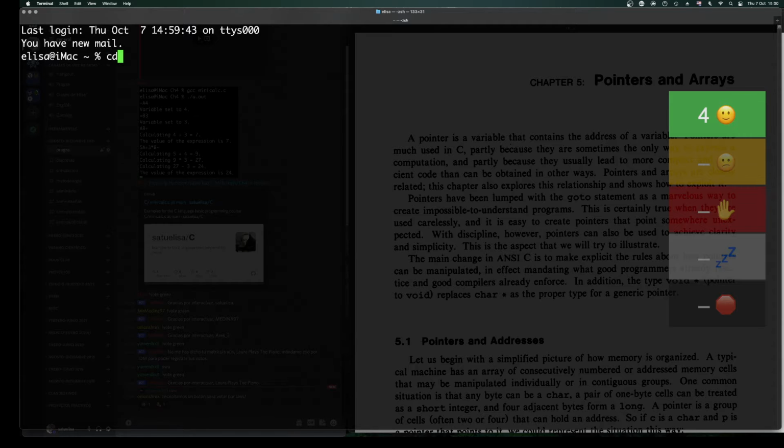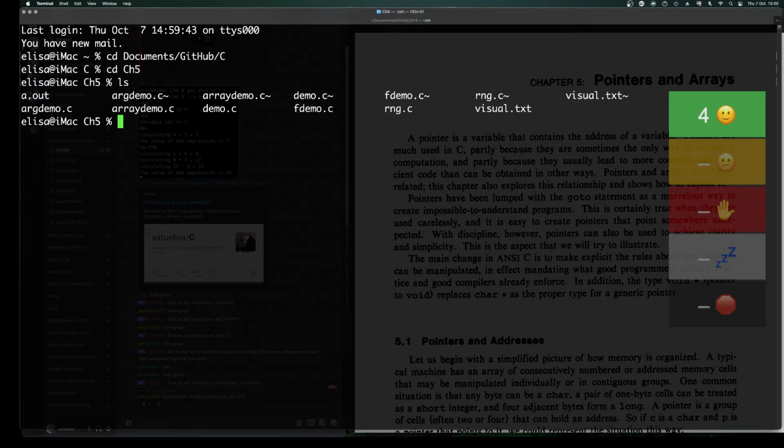So let's try this out. I'm going to go again to the repository. Let's go to chapter 5, and we're going to make a little live demo for this semester. So I'm just going to call it AD21 part 1.